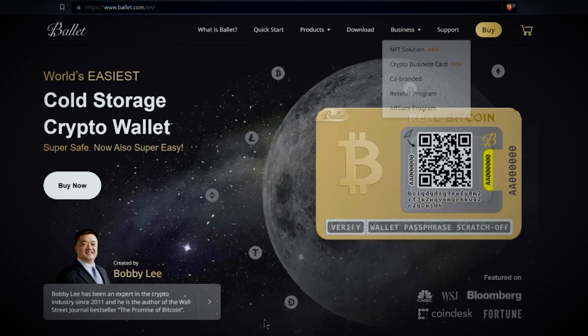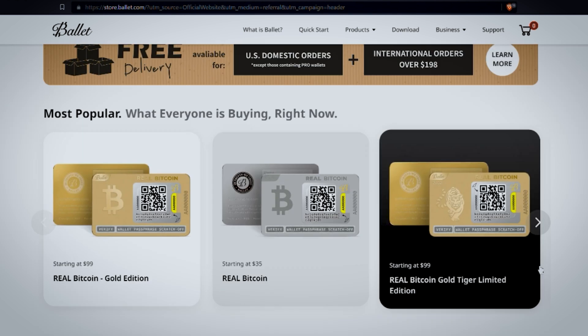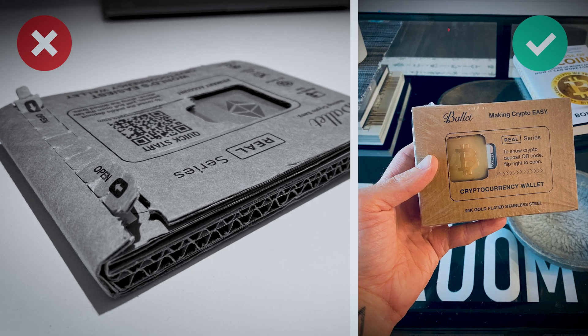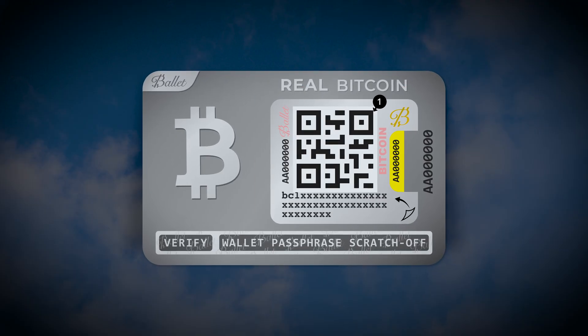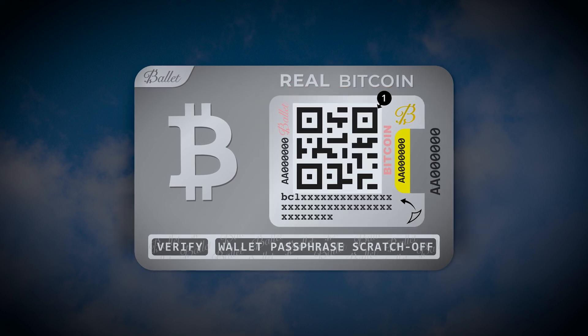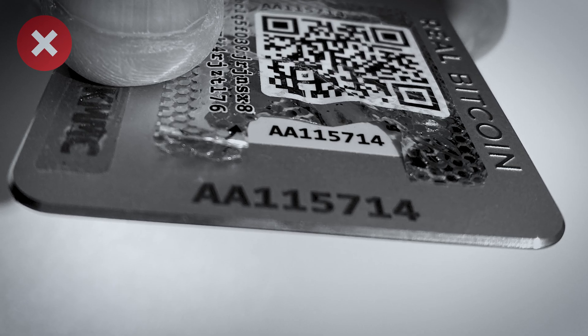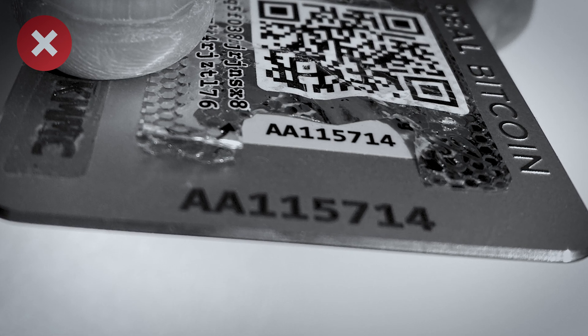Make sure to get your Belay Wallet from the official online store. If you bought it from Belay.com you are good to go. Make sure your Belay comes in the original packaging and looks brand new. Before you deposit coins to your new Belay Wallet, verify that the QR code sticker hasn't been peeled off and the passphrase scratch-off has no scratches. If they appear to be fully or partially exposed or tampered with, do not use the wallet and contact the Belay support team. Also make sure the serial number on the product matches the serial numbers printed on the QR code sticker — all three serial numbers must be the same.